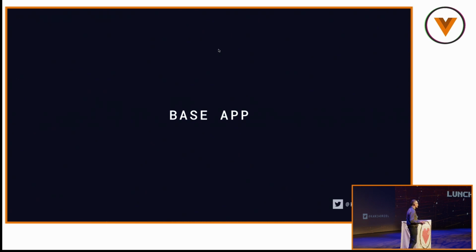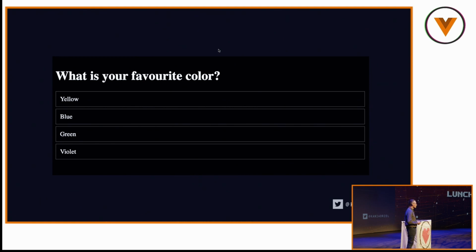And the base application, as the title of my presentation says, is built in Nuxt 3. Thank you, Daniel, for bringing Nuxt 3 to Monterey last month, I think. I'm trying to build the application with Nuxt 3. The developer experience is incredible. And my application is pretty complex, as you see. It's a poll for voting, and you have only buttons, so you're choosing your favorite color. When you click on the color, the magic happens, and your vote is stored on the server, because this is a Web 2.0 application.